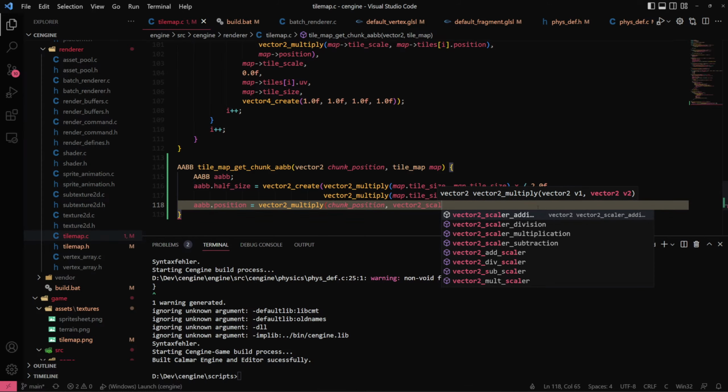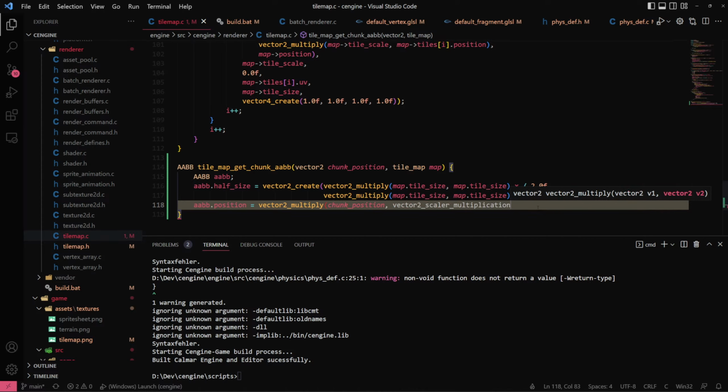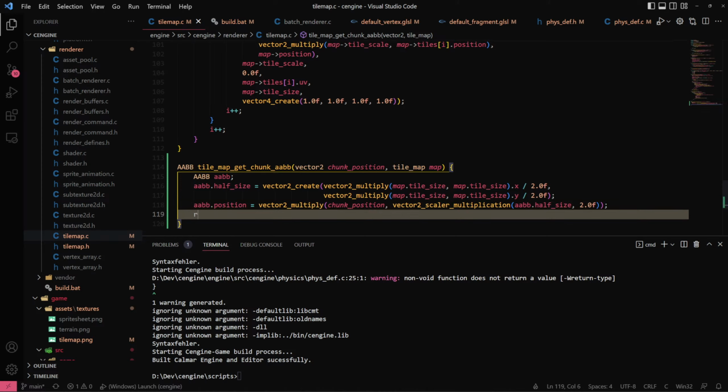Vector2 scalar multiplication, AABB dot half size and 2.0f. So this is the position of the chunk, and then we just return the AABB.